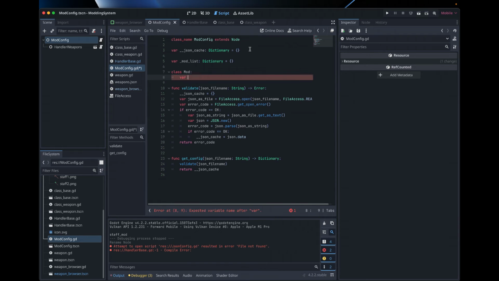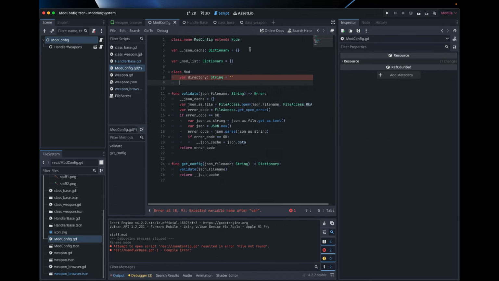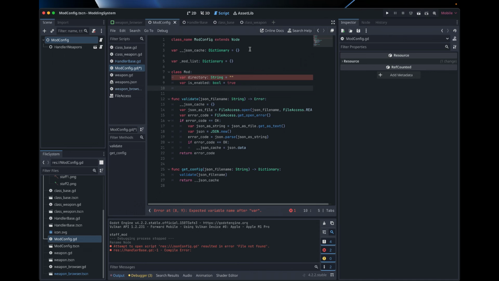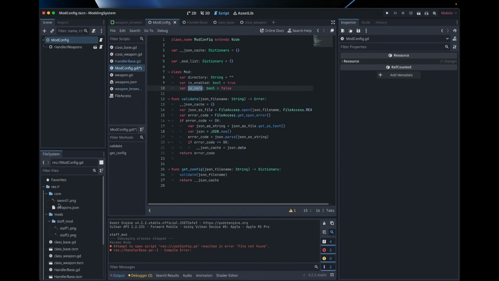It will have a directory, and a flag is enabled, because for any mod we should be able to enable or disable it. It will be enabled by default. And the last one is core, false by default. So core should be true only for one mod, which would be the core mod.